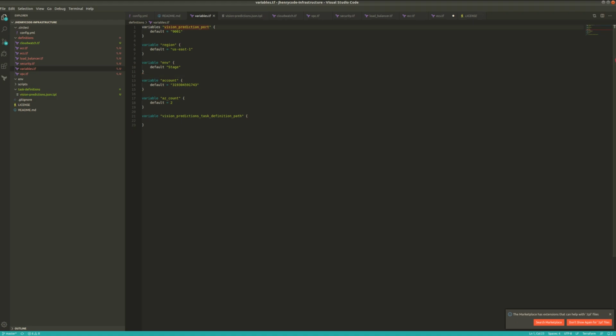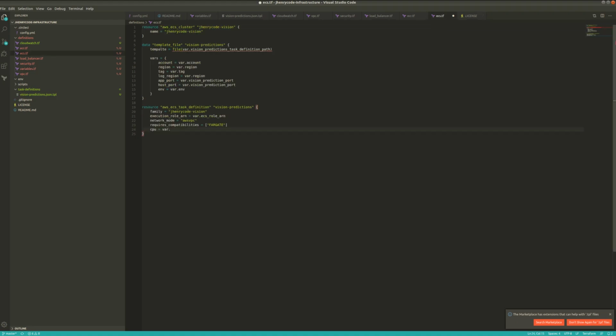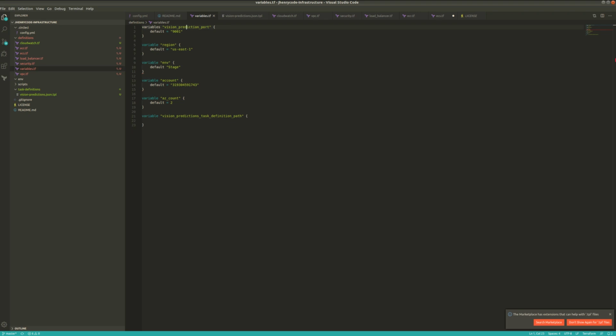I feel like I'm missing some variables here because I need to declare variables for all of the stuff in here, like CPU and memory and things like that, and I probably had better go ahead and declare all that stuff. Yeah, because I'm definitely going to want to parameterize this for different environments, so let's just do that now.